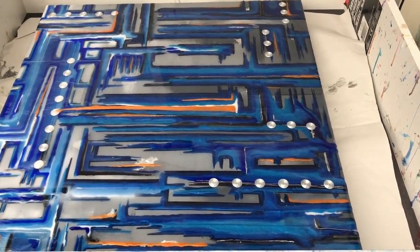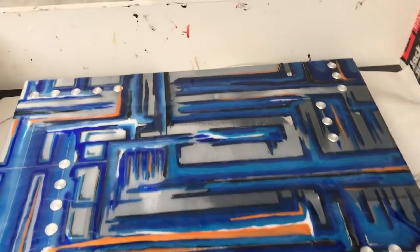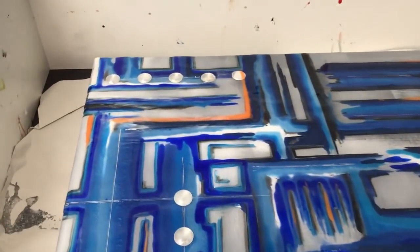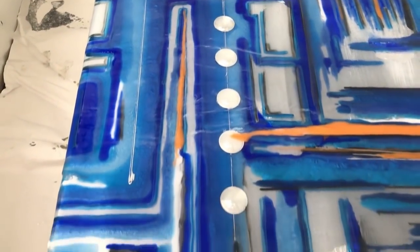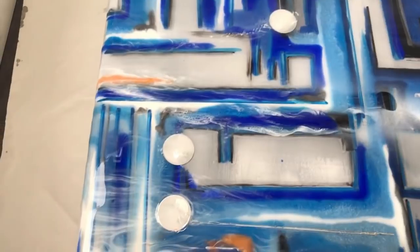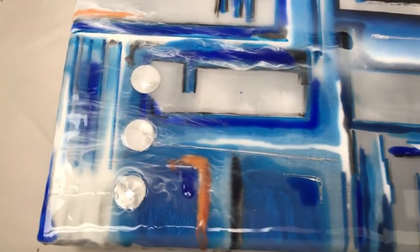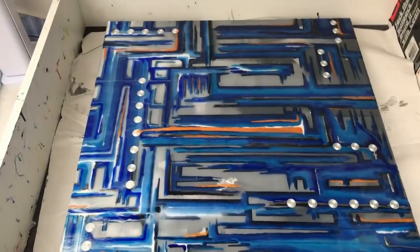So this is it. I've just finished working on it. I think I've managed to salvage it. There is just a little bit of that white over this way. You'll be able to see it just streaking, but it's not enough to, I don't believe, totally ruin it. So I'm just going to let it cure overnight and see how I feel about it.